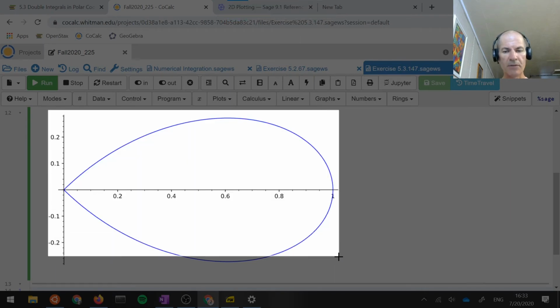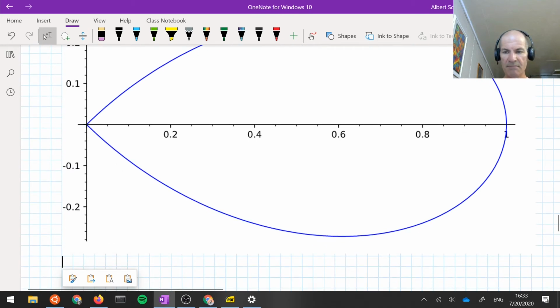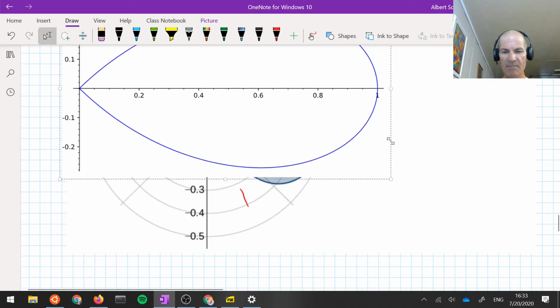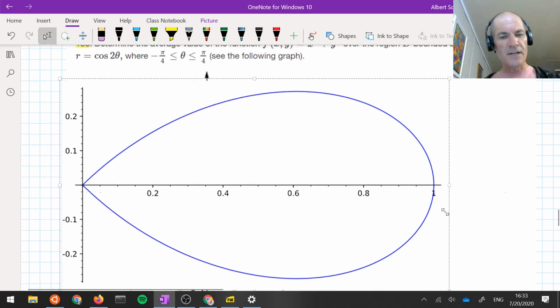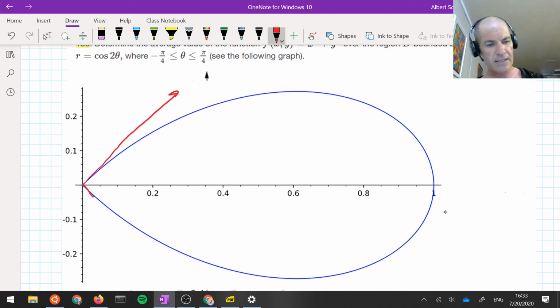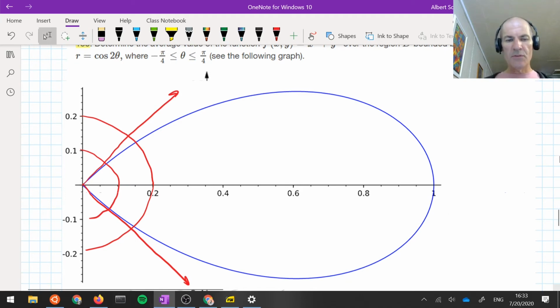So let me grab a copy of this and let's paste it into here. I wonder if it'll let me paste it right here. Yep. All right, and this is much, much better. Now we see that those angles are indeed 45 degrees, and these circular arcs kind of look like this. All right. Okay, so much, much better representation of the figure.